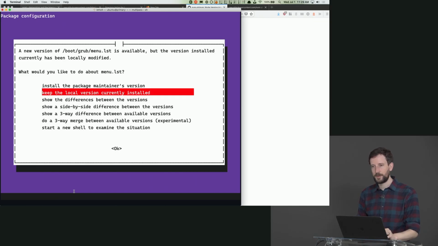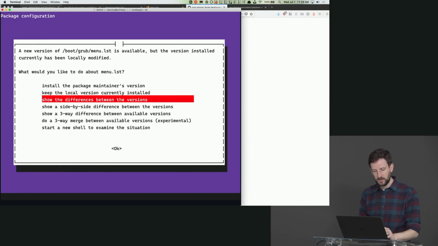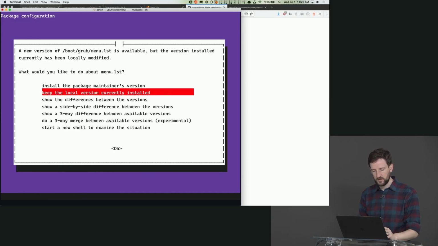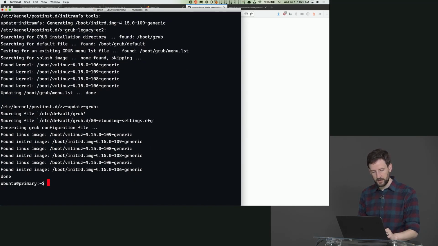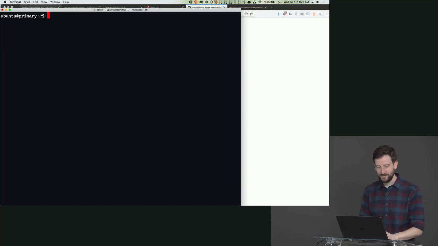Well, one of the packages has like a post-install script, which is kind of fun. So let's just say keep the local versions installed. I have no idea. Oh, it's doing some boot stuff upgrade. I probably should have paid a lot more attention to what I just did, but this is a local VM that I'm going to blow up at the end of this, so I don't care. I probably just upset some sysadmin somewhere. Some dark cave somewhere they crawled out and say, why did you do that?